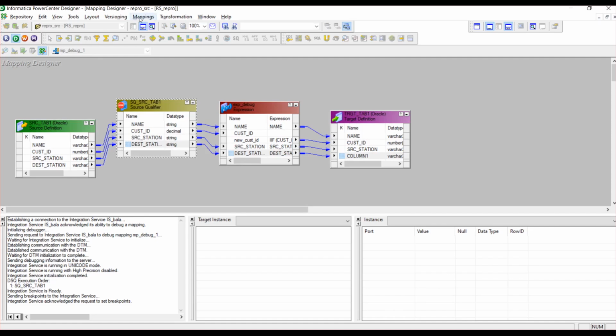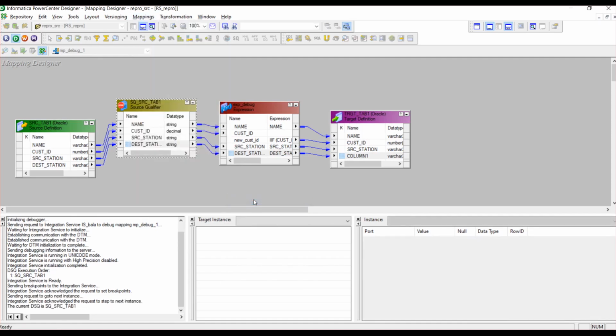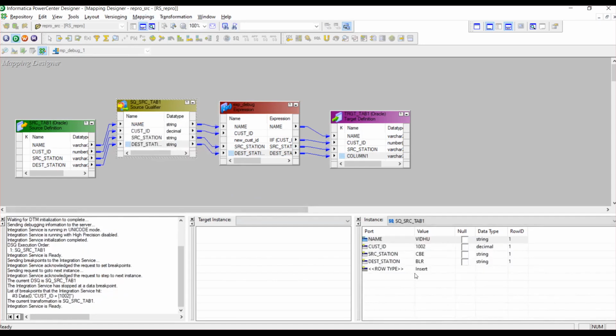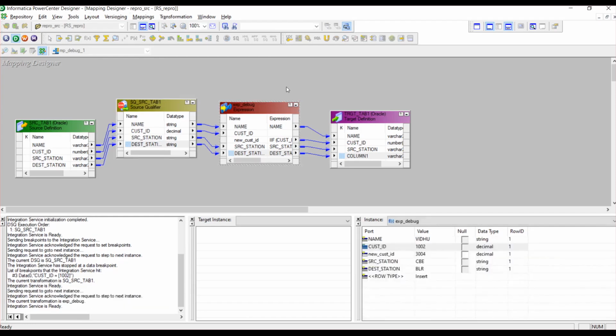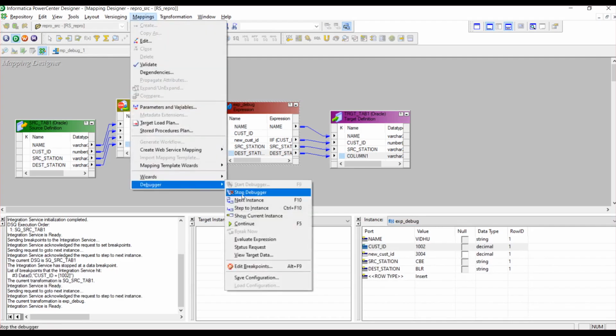Yeah, it gave our 1002. Clicking on next instance will move to the expression transformation. Yeah, it moved to expression transformation. So we can also filter like this by setting up the edit breakpoints. So I'm stopping the debugger now.